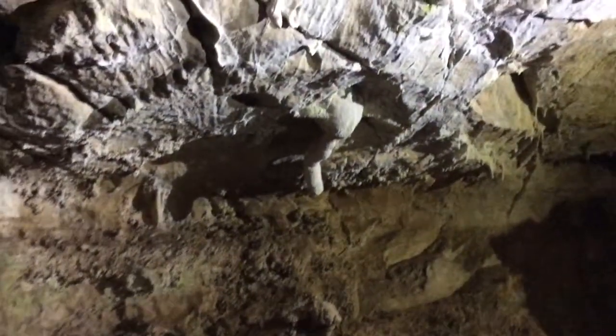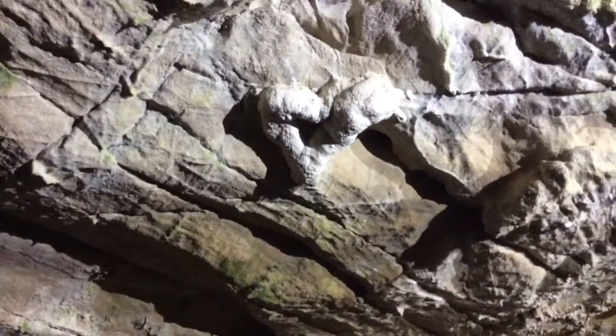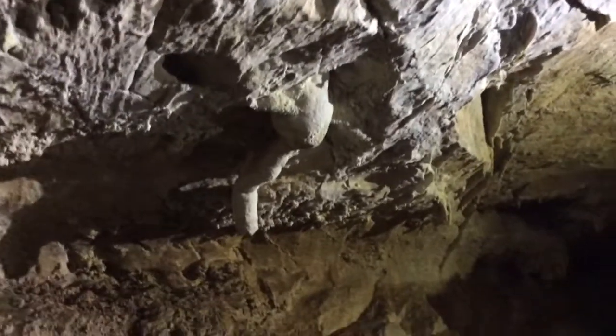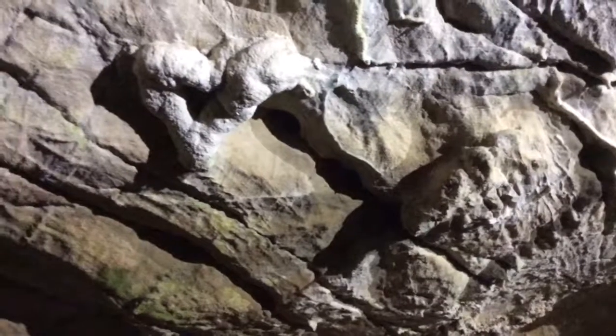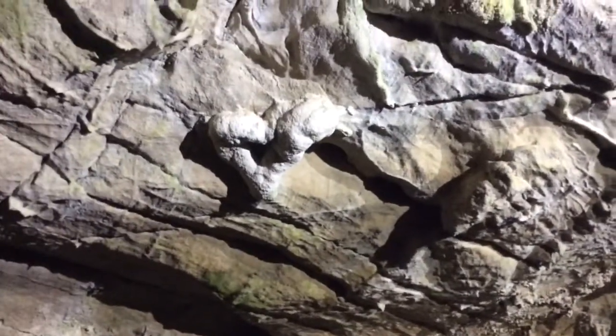If you take a look over here, our rangers call this formation the cat stuck in the drain pipe. If you shift your focus up here, we do like to say that our cave has a heart. And if you look over here, maybe some of you will see an old man's face or possibly an alligator's head. These formations are pretty cool and really bizarre — they're called moon milk. Moon milk was formed by bacterial colonies growing on an old rootsicle. As those bacterial colonies grew, they developed a calcite shield over top of them. Unfortunately, our bacterial colonies died off quite a while ago, and our moon milk is no longer active. If it was still active, what you'd be looking at right now would have a glossy sheen over it, kind of slimy looking, and if you touched it, it would feel a little bit like cottage cheese or wet clay in texture.